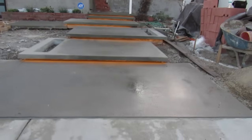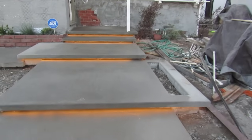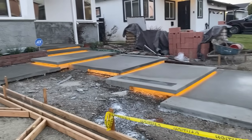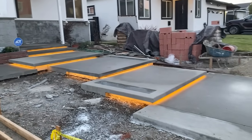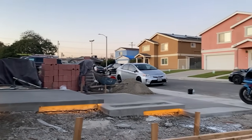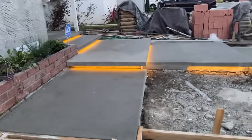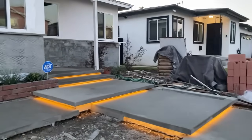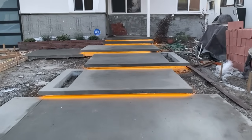How'd you like to have that entryway? Ain't no one laying it down like that. That's a fact. Look at that. That is just money. Talk the talk, walk the walk, bro. That killer or what? We got a darker night shot coming up. It's hard to get a good look at the sand finish when I zoom up on it.